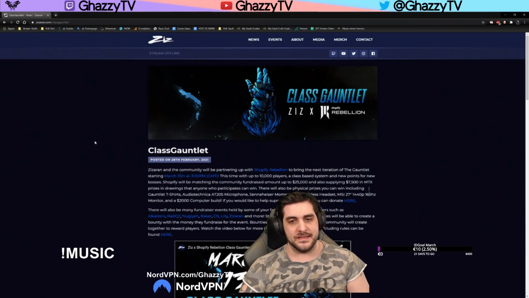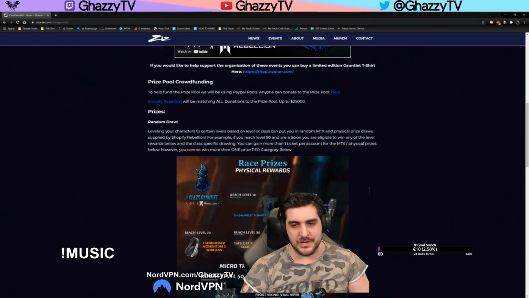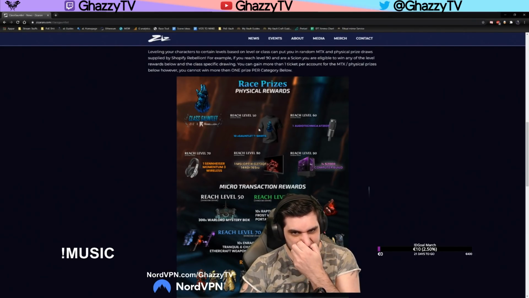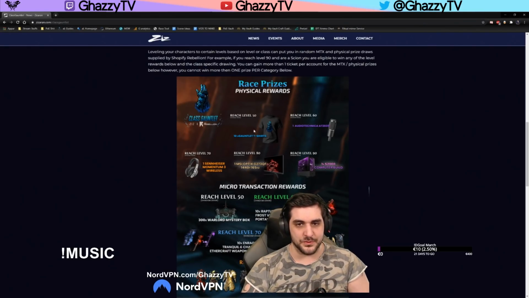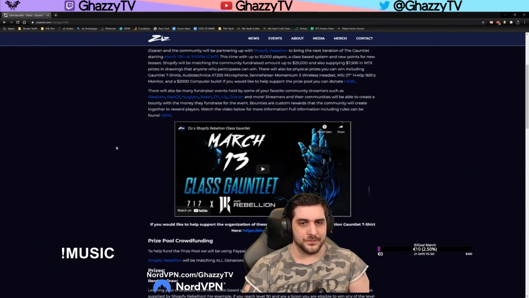And so I wanted to talk about this race and what it is, because a lot of people want to participate. A lot of them will be going in for the specific rewards, which I'll talk about. If you reach level 90, you can actually get a $2,000 computer build. Level 80, there's a random draw for a monitor. Level 70 is a headset. 60 is for a microphone. This sweet-ass merchandise from Zizaran's Class Gauntlet race is actually pretty cool. This shirt is actually really nice. And there's a bunch of stuff provided by Path of Exile as well in terms of MTXs. So it's a really cool race in terms of rewards.